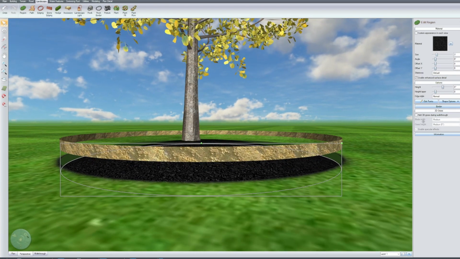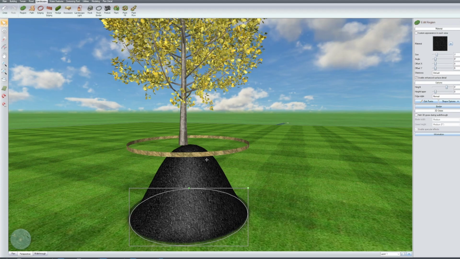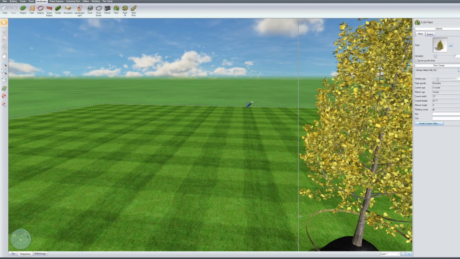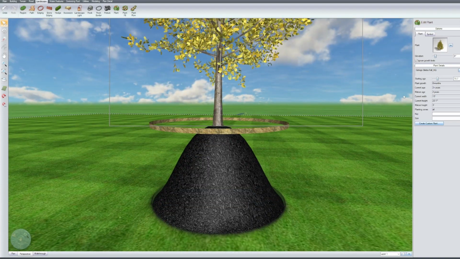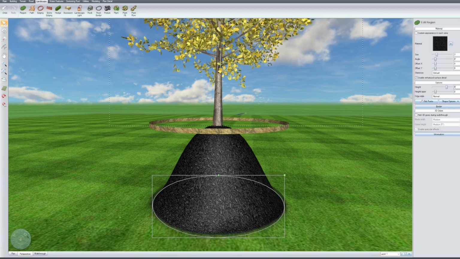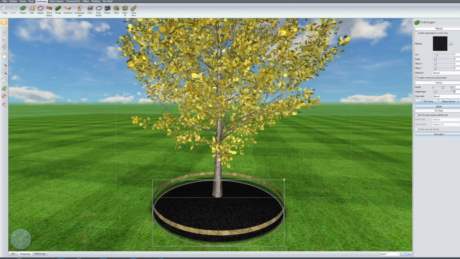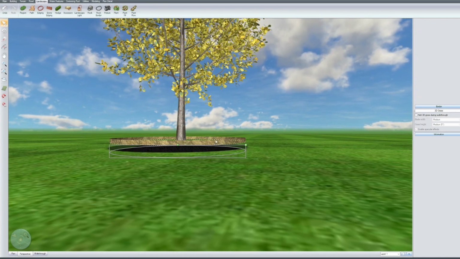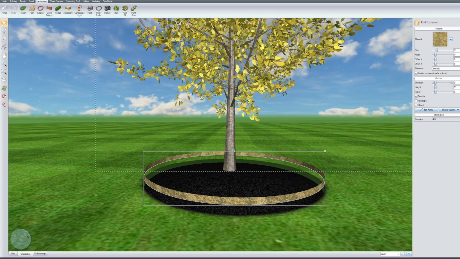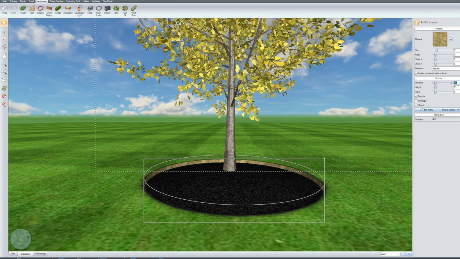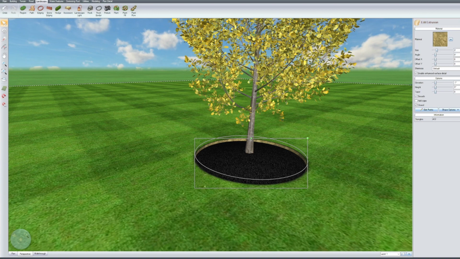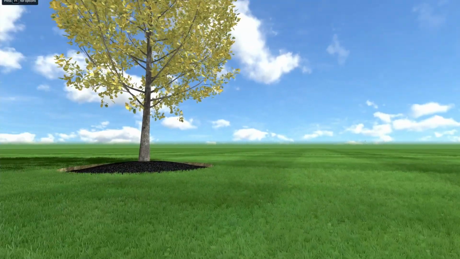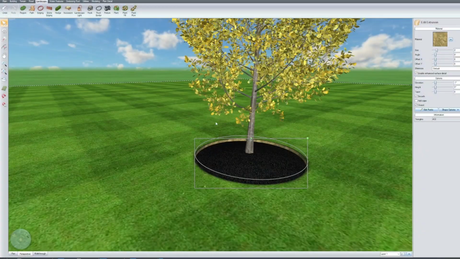The mulch ring goes to the very top. And if we would exaggerate this, maybe go like 8 feet or something, you could see that the mulch ring is sitting right at the very top. That's also a good way to center your tree, bring that up really high and not exactly where the center is. But we obviously don't need mulch that high. So instead of feet, let's drop it down to maybe 8 inches or so. And then all we have to do is take our ring here and we're just going to lower it down. Probably to there. Now we have the mulch ring and we have our bed edge, or I mean the mounding and our bed edge. So it looks really good.